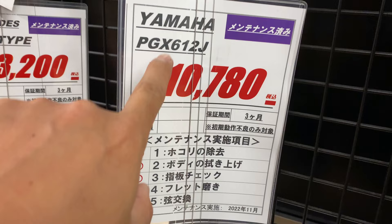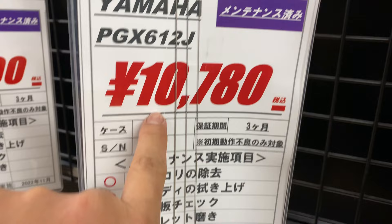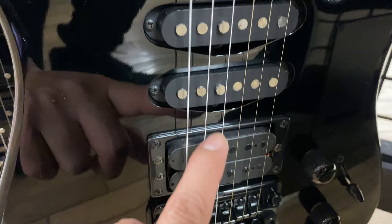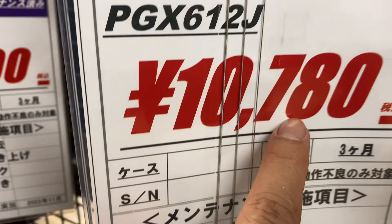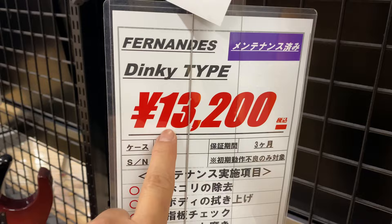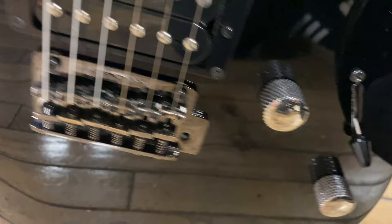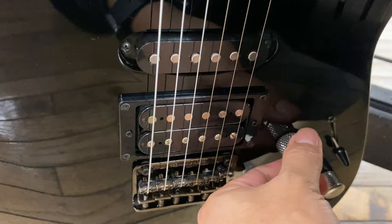Still very good condition. We have another Yamaha — PJX 612J, 10,780 yen. Oh, very nice. This is a Yamaha guitar, surplus. Very nice condition — no rust, very clean. Only 10,780 yen, Yamaha brand. And this one is Fernandez, Dinky type, 13,200 yen. Very nice. See the frets — very clean. Let's see the body, the paint, the magnetic pickup, the tuner. They are very clean. All is working very good. This is surplus — like a new one.